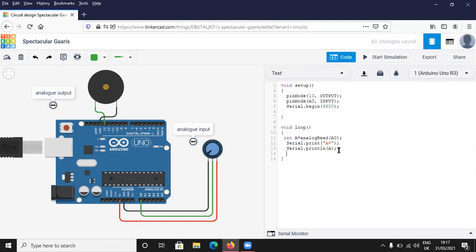And of course you can apply that value to the output. And how do you apply it? Tone. So we want to take the value we have read and we apply it to the output. And we use tone to do this. So tone 13, then we have comma, the value of A. So we'll be able to see the value, which is digital, printed on the serial monitor, and then we apply it as a frequency to this device, that's the audio. So we are then going to have basically our delay, then we have 1000.